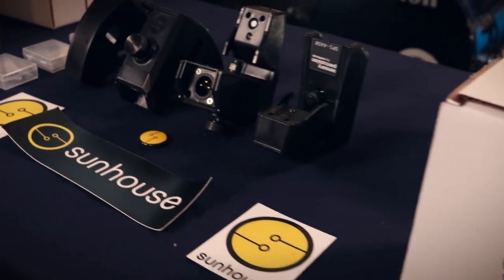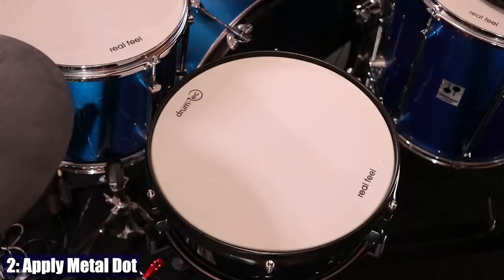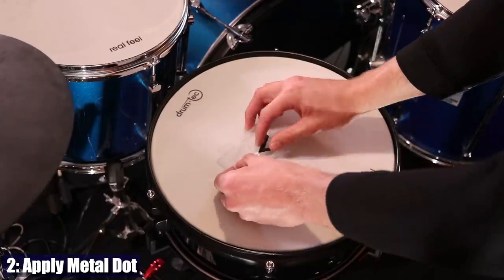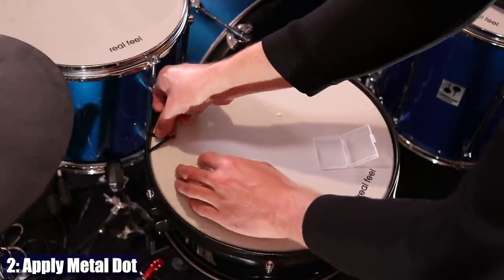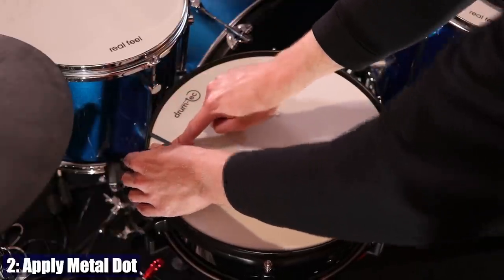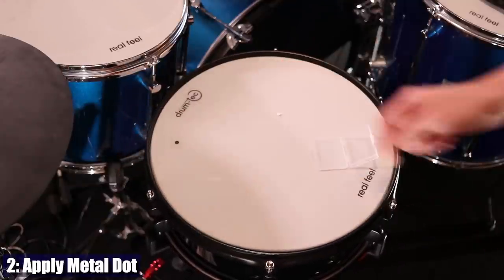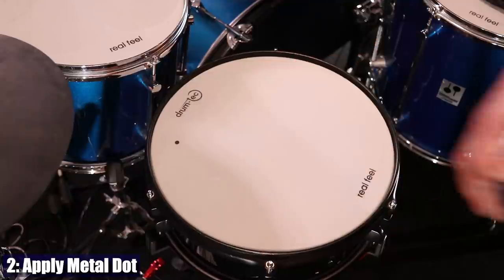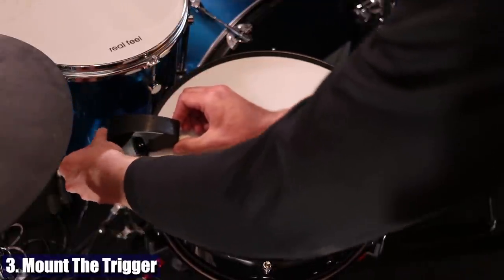So here's what the overall setup process looks like. The first thing is write down all the serial numbers for each one of your triggers. The second thing is get one of those metal V-shaped things that comes in the box and apply that to the drum head wherever you want the trigger to be. Once you do that, you can actually snap off the V section part of it because that's more of a guide or a ruler to make sure you're putting the dots in the right spot away from the rim. Next, you're gonna wanna put the trigger directly over that metal dot.